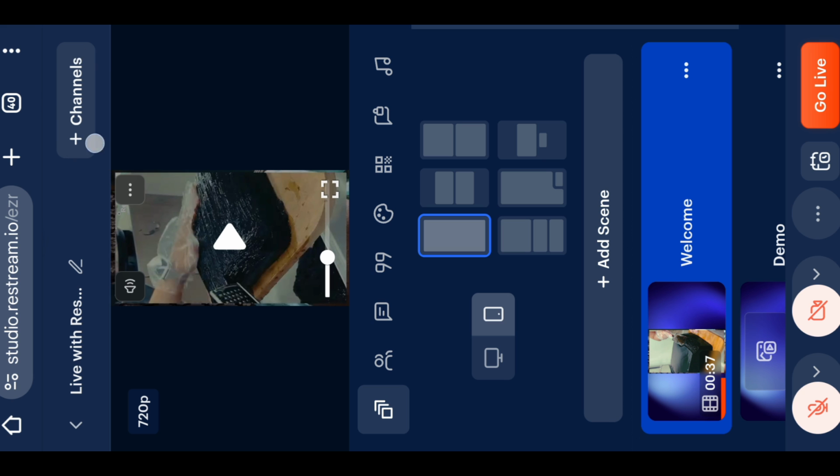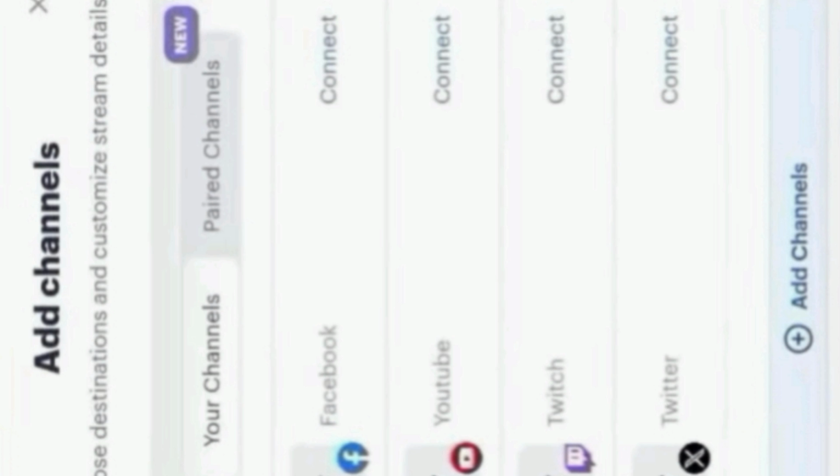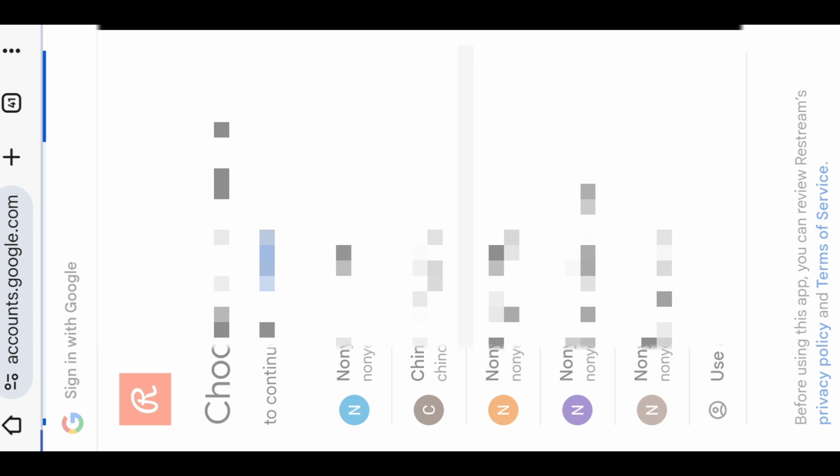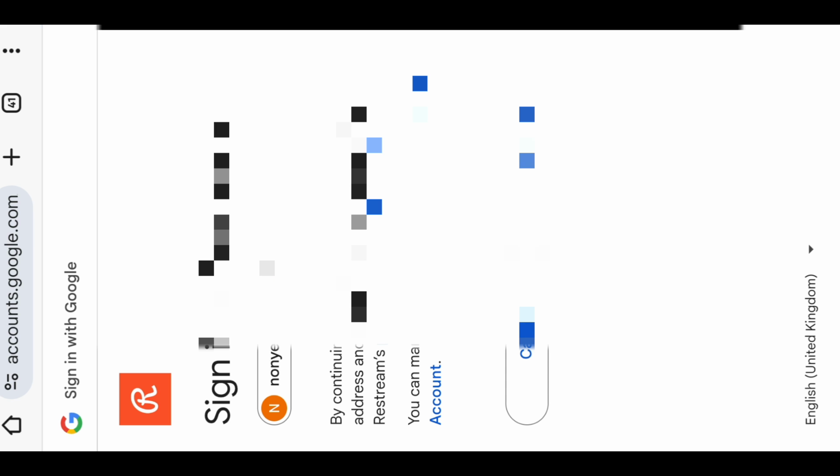Once you have done that, the next thing you need to do is, you see this place they say channel. It's for you to go there and add your channel. You click on it to bring you to this place. You see where they say YouTube, just click on connect. Once you click on connect, it will take you to your Google, for you to add your email again, that's your YouTube email. Just click on your email via Google, then follow the prompt, give it the access, click on continue.